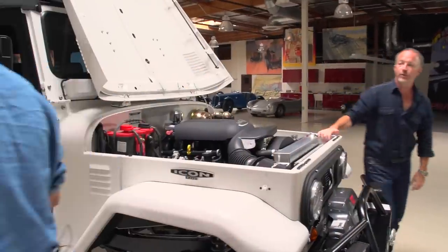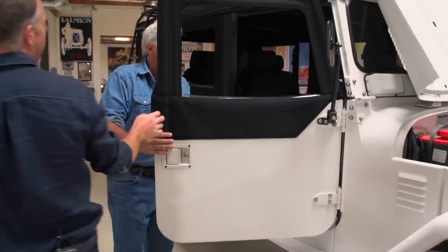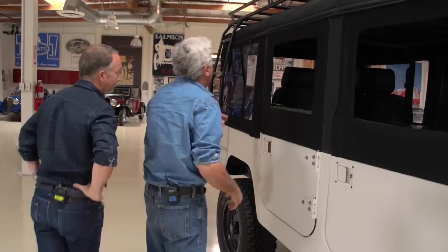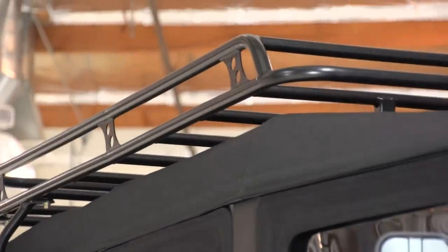The windows zip up — we're running a Mercedes four-ply canvas with jute inside, like the 280SE, with locks. The plastic is hard to break through. You've got air conditioning, and all of this comes out — the whole top comes down as well. The roof rack is mounted to the roll bar, not the top, so you can interchange that configuration.